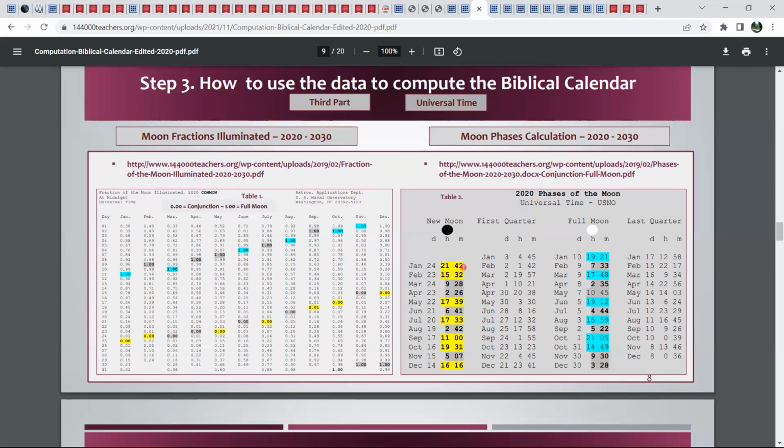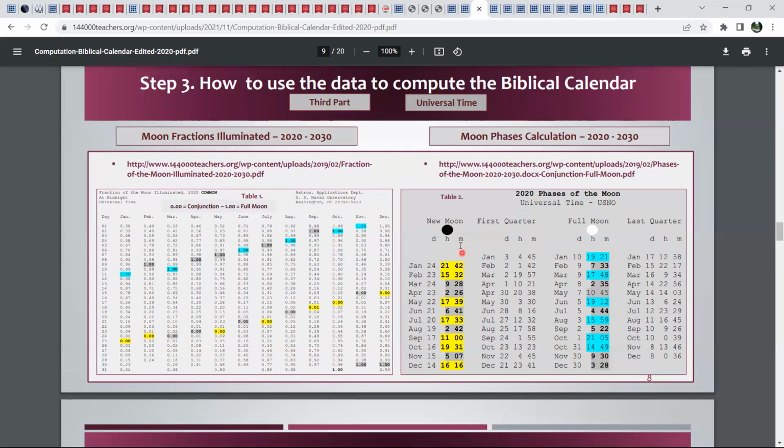We have discovered that when the black moon, conjunction, astronomical new moon, is on or after the 11th hour, it will be in the moon fraction illuminated the day after. It will actually be seen the day after as the conjunction, which you cannot see with the naked eye, but you'll see no moon in the sky. So it's precise when you use a telescope, but it's also precise when you do the calculation.